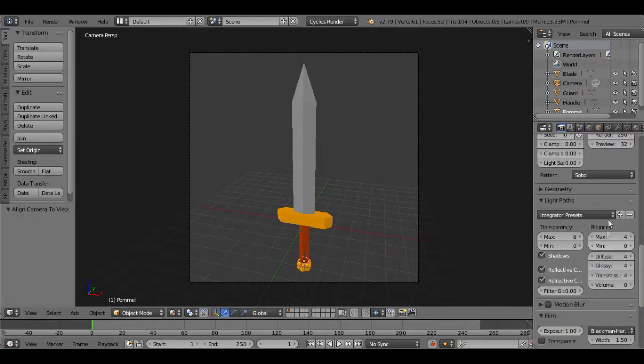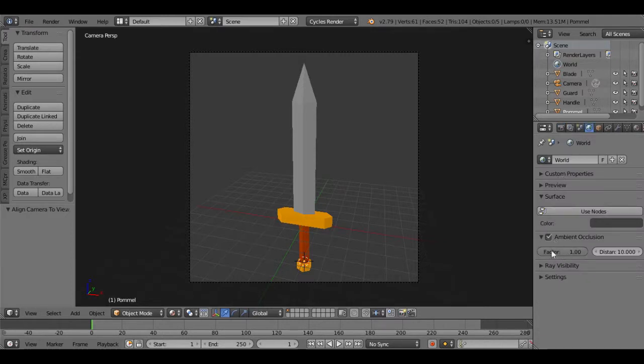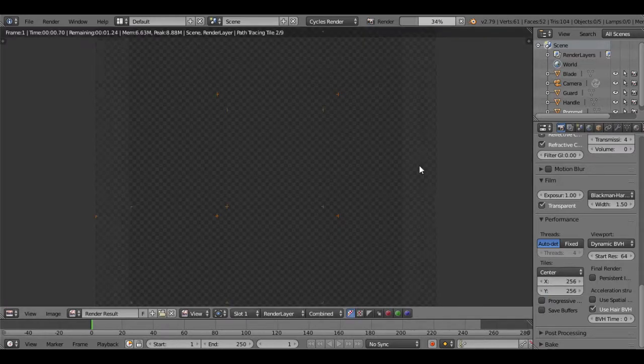I'm going to go ahead and drop my samples down. We're just going to do 25 for right now. Let's go ahead and turn on ambient occlusion. This gives it so that there's light all around the object. I'm going to go ahead and in the film tab here in the render settings, turn on transparency. I'm going to bump these up to 256 by 256 because this should be a very quick render, and I'm going to hit F12.